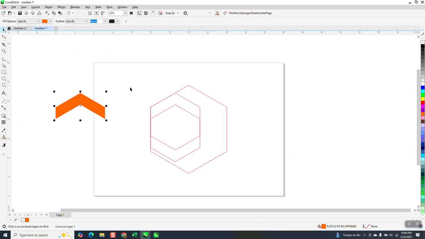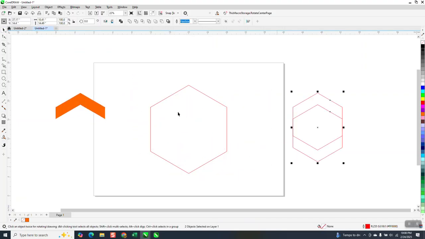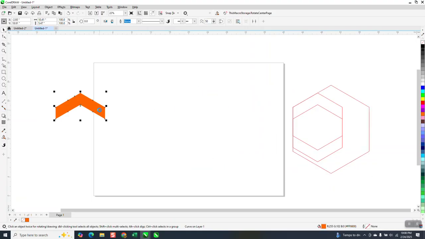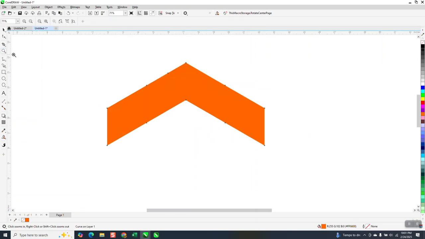So I clicked it twice with my left arrow key. I'm just going to move this out of the way. So I'm going to click it back. And now I'm working semi in the center of the page, or at least I can rotate it. I'm going to take a 2-point line and go from that node to that node.